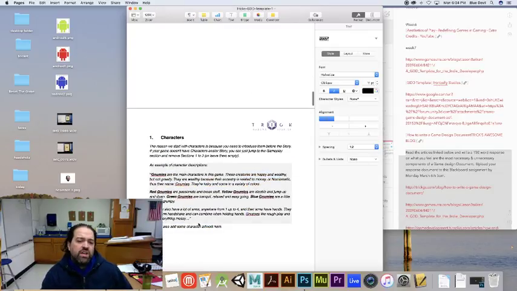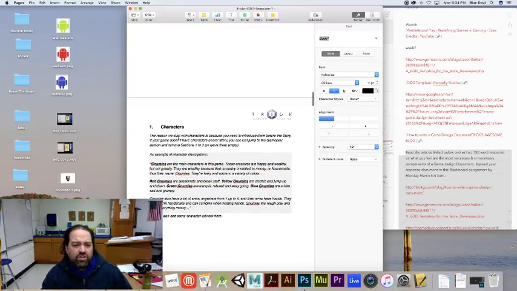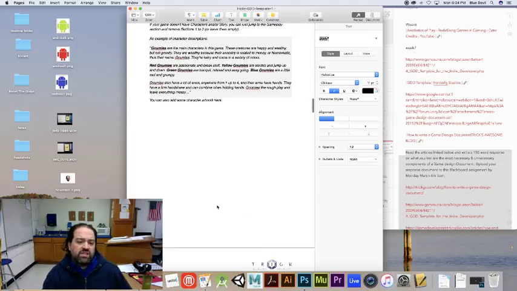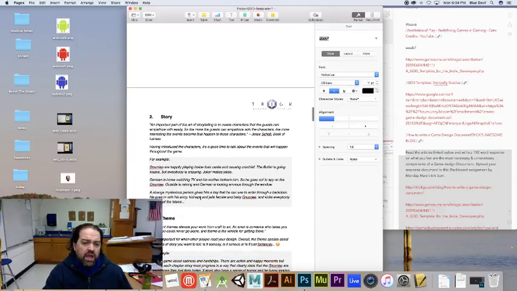Then moving on, characters: please describe the characters in your game. If you're doing Crash Bandicoot, then describe Crash Bandicoot. If you're doing Angry Birds, describe the Angry Birds characters under this characters section 1. Then the story. So I want you to explain, this is a game about a plumber that needs to save a princess from Bowser. Okay, so that's obviously Mario Brothers, and you could fill this in the story, and basically you'll just highlight and replace their example stuff, okay?